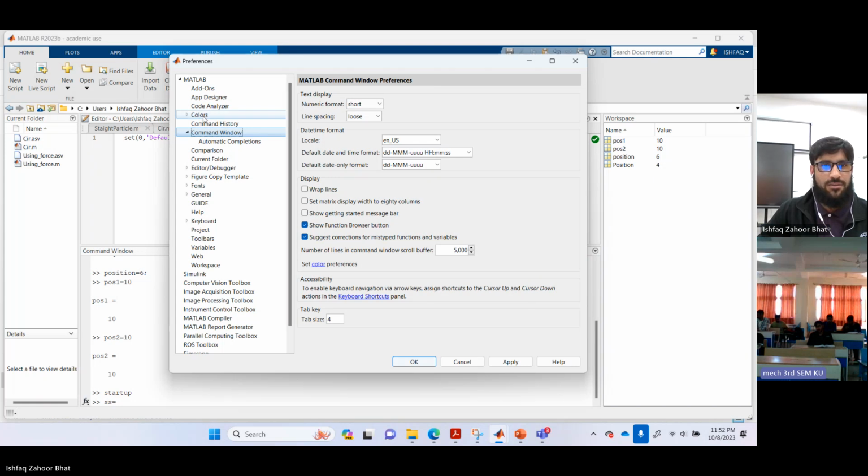Preferences, command history, command window. Text display, tab size, number line.